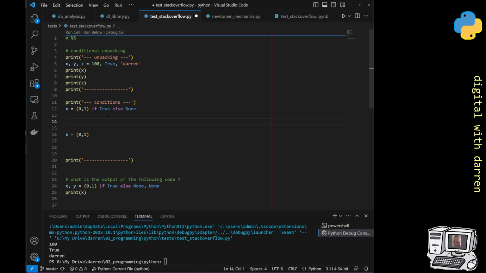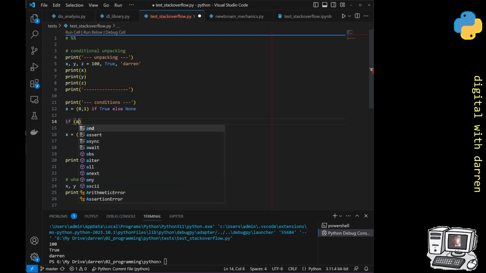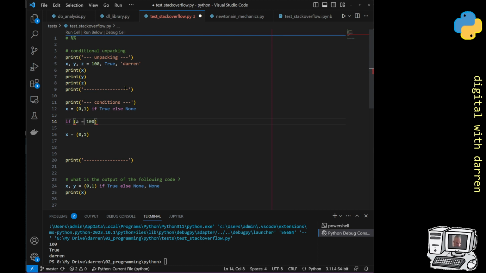And I guess if I was replicating this, we'd have this if statement, so if, and then we've got some condition here, and normally you'll be testing for something like, I don't know, a equals 100, right? That's our test condition here. So if a equals 100, then let's say x equals 0, 1, right? That's our condition that goes in here. But for our case, this is going to evaluate either to a true or a false.